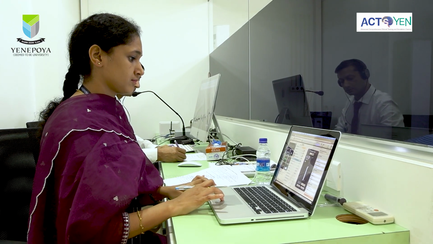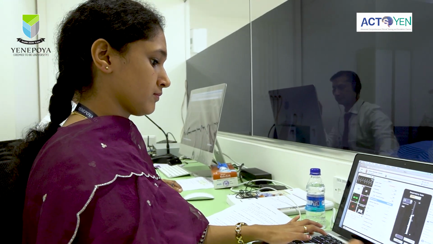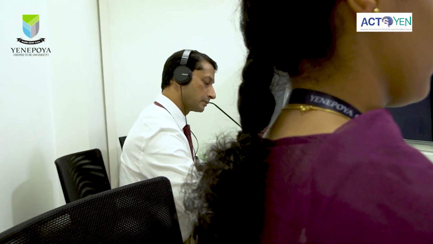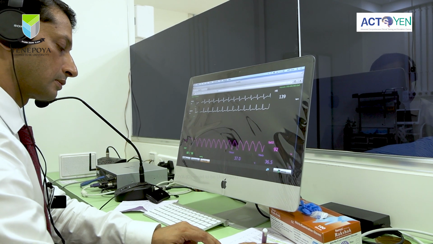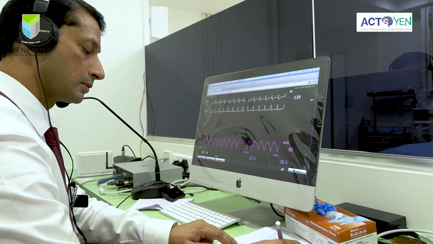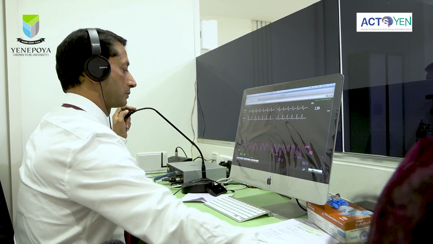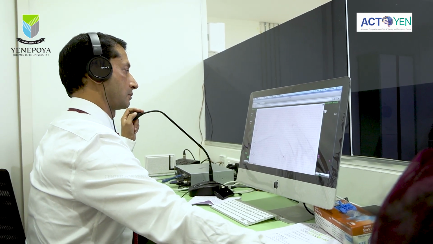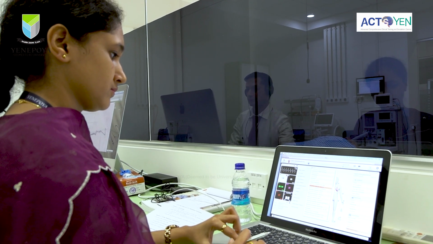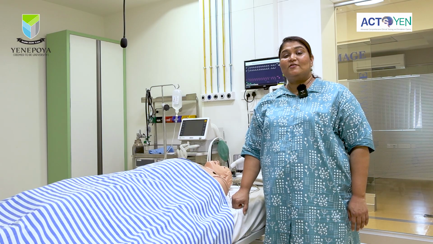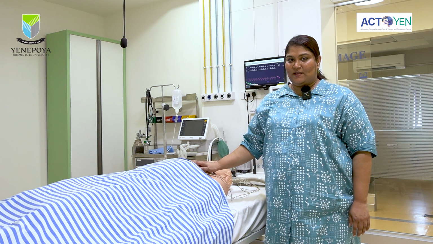This is our console room, where the software that is connected to the HPS with various variables and clinical scenarios is kept, and as you can see, we need at least 2 or 3 facilitators. One of them is ticking the checklist if the students have done it right, or noting down those points that haven't been done right, and there's also one facilitator using the software to produce different physiological variables in the patient. The various domains such as knowledge, skill and attitude can be assessed by using HPS.